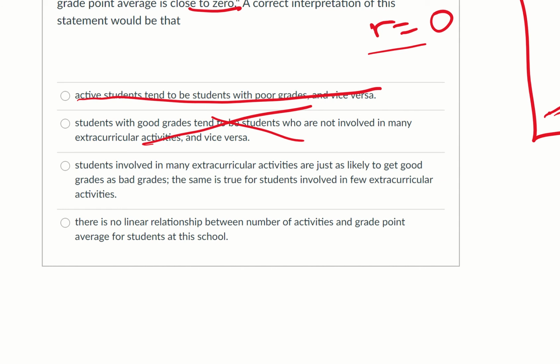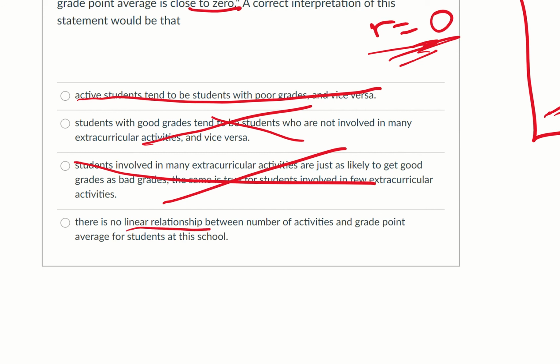While that may be true, that they may just as likely get good grades as bad grades, I mean, that could possibly be true. That is not a correct interpretation of R, right? R is 0 means that there's no relationship, which means anything could happen, as far as the linear interpretation. So basically, we don't know what happens. It could be curved or not. We know that it's not linear. Okay, so there's no relationship that is linear. Basically, that's what R states. So we can't really infer any other special circumstances.